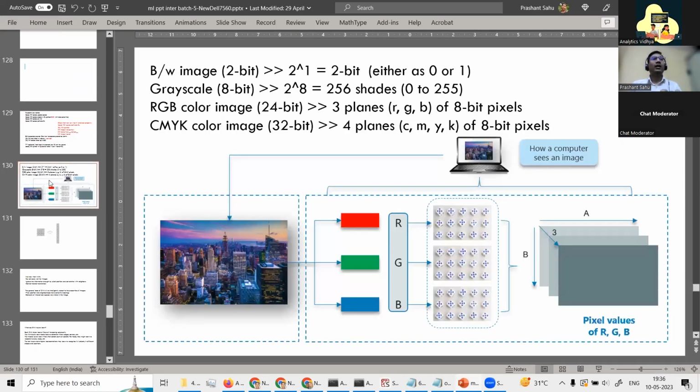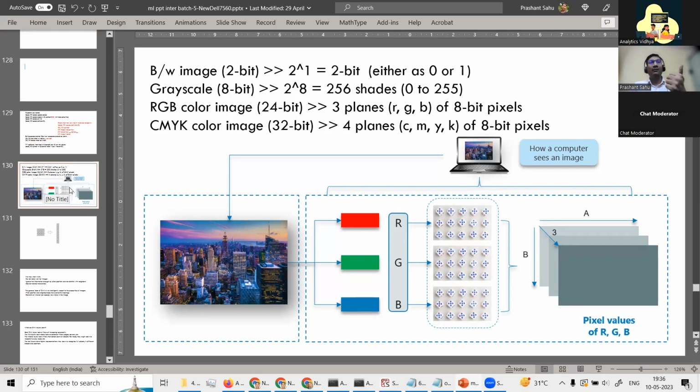Fine. Now coming to our topic here. Before I go ahead, let me give a quick overview of what images are and how your computer perceives images. This slide gives you an overview of the different types of images you encounter in day-to-day life. Now there are specialized images like DICOM images for medical use, so that discussion we will not do here.